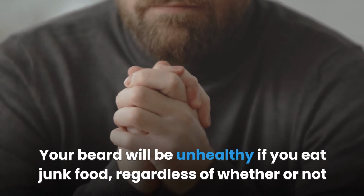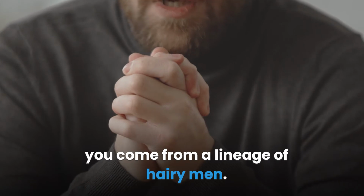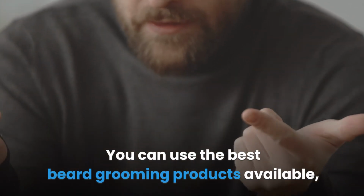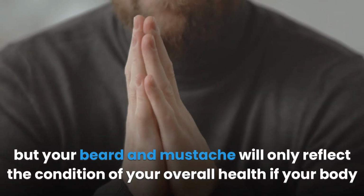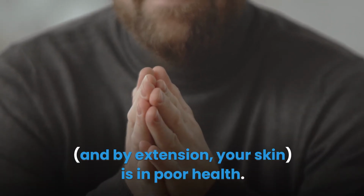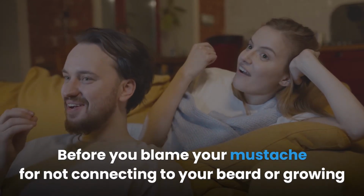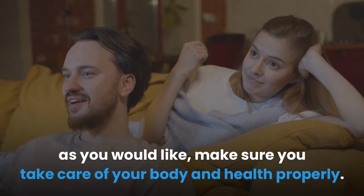Your beard will be unhealthy if you eat junk food, regardless of whether or not you come from a lineage of hairy men. You can use the best beard grooming products available, but your beard and mustache will only reflect the condition of your overall health if your body, and by extension, your skin, is in poor health. Before you blame your mustache for not connecting to your beard or growing as you would like, make sure you take care of your body and health properly.